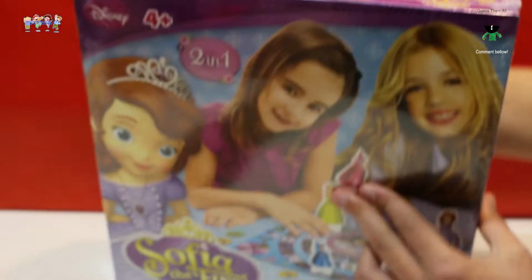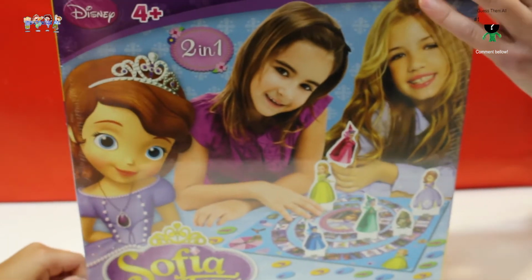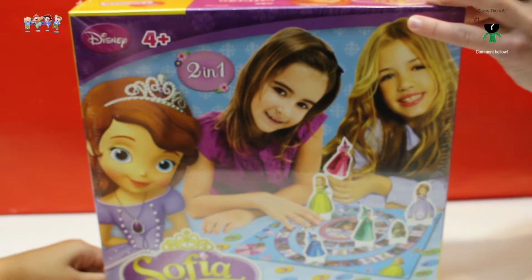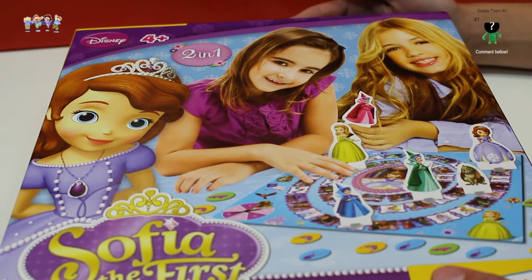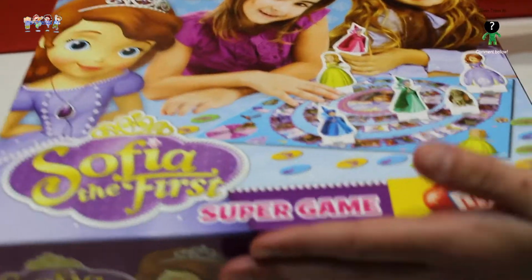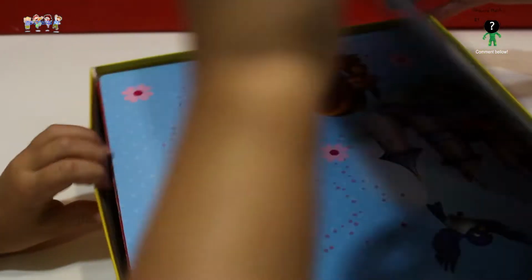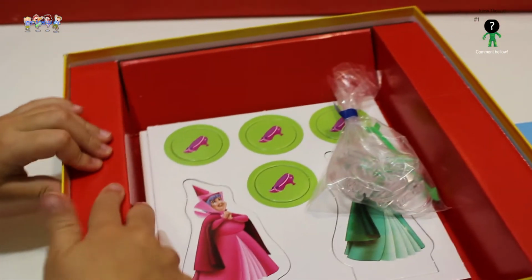So now let's open this box up. We have like a zip or something here, and we're just gonna peel it away. Woo! This game couldn't be played under 4 years. So let's open the game up. Whoa! This is the board game, and let's take all the things away.